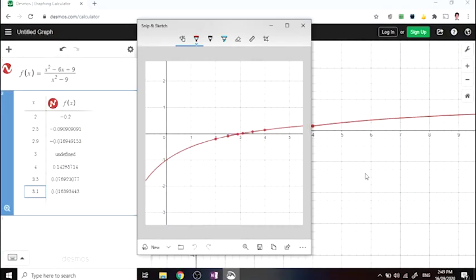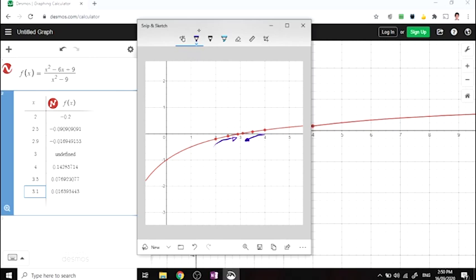And then we can also edit this screen capture. Here we can observe that as x approaches from the left of 3, f approaches 0. Similarly, as x approaches from the right of 3, f also approaches 0. So we can say that the limit of this function is equal to 0.